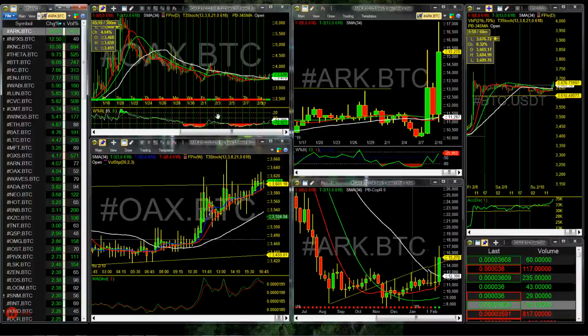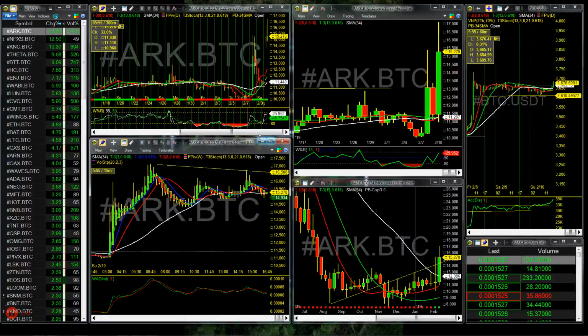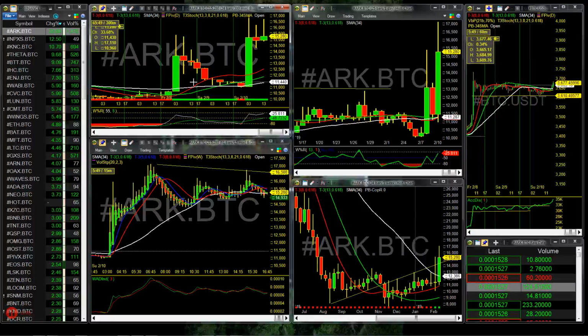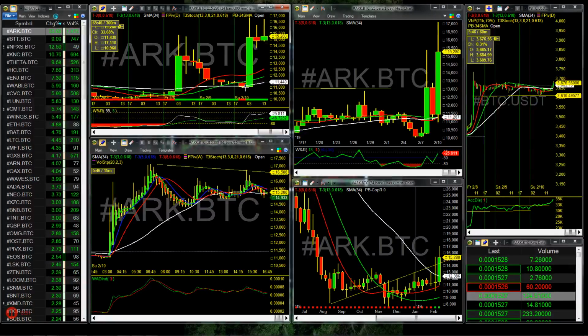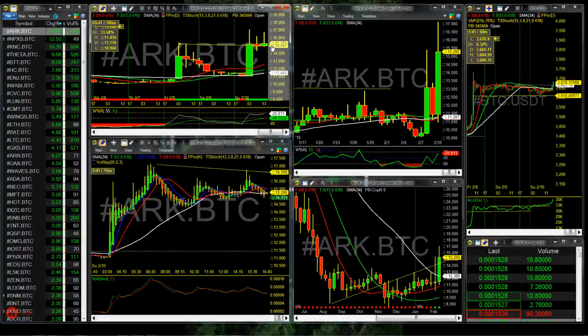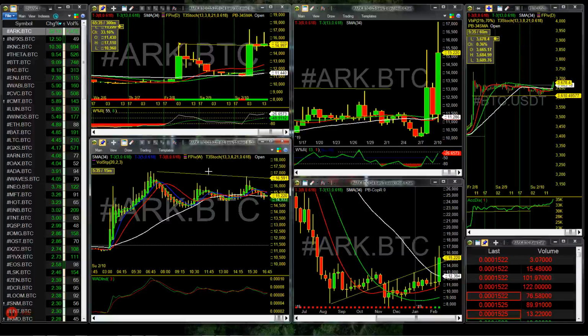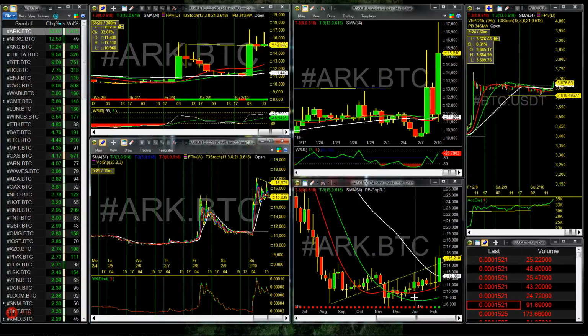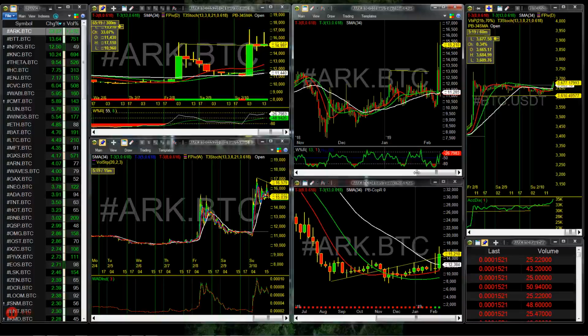ARC is the big winner today. Had a push a couple days ago, came all the way back into support, pumped it all the way back up, broke previous highs. Now it's sitting at support as it comes back in. The only problem I see is a lower high here on the intraday, so be careful. Don't buy in until you find some support. But you can see the weekly breakout right across that 34 is what we're targeting on that long-term chart.